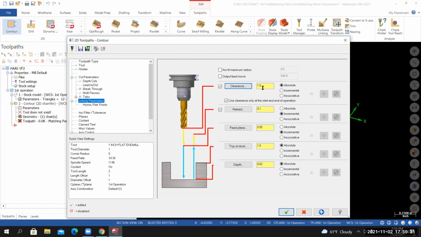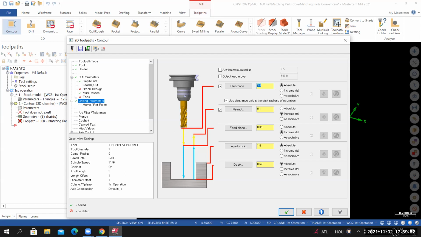Now, when I do that, the value comes back as 1. I'm going to add 2 inches to this value. So select next to the 1 inch, type in +2 and hit enter. My clearance is 3 inches absolute, which is actually 2 inches above the top of the part. Remember, the origin's on the bottom of the part.